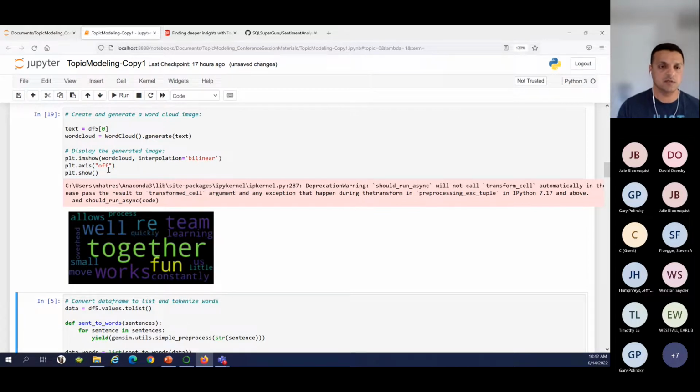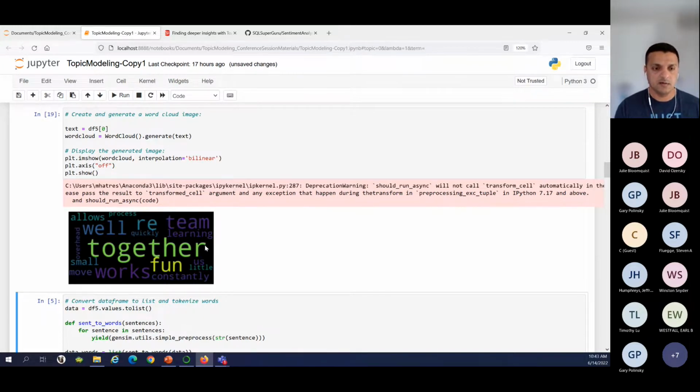What you learn from this word cloud is that the most frequently occurring word is together. It's the biggest in the font, and that's how a word cloud works. The size of the word corresponds to its frequency. So the more frequently a word occurs in the text, the larger its font size is going to be in the word cloud output.